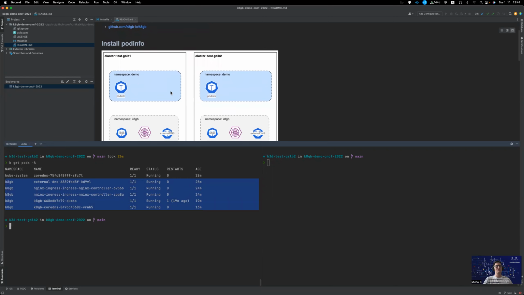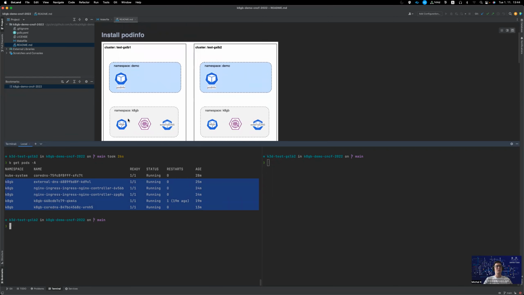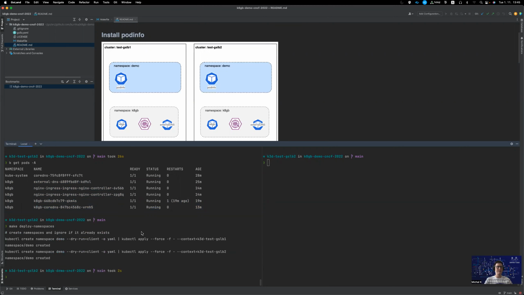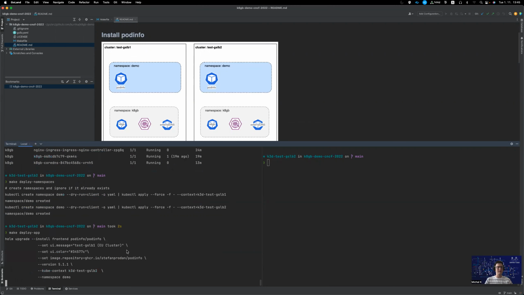I want to create an application which will be load balanceable. So I will create the namespace demo on the two clusters. Deploy namespaces. I'm running standard kubectl commands for creating namespaces on both clusters. Installing the application there. Make deploy app.